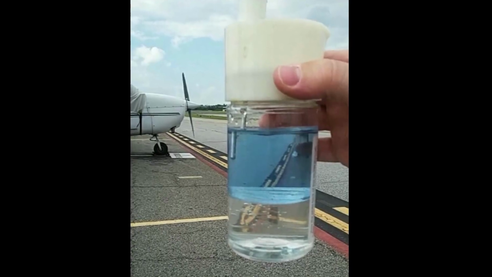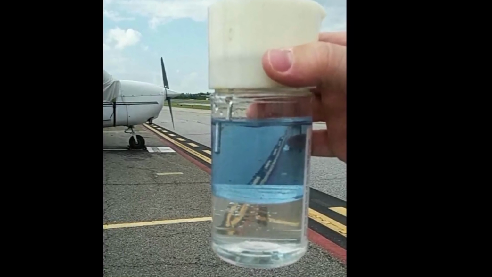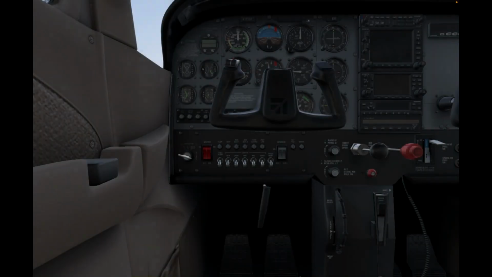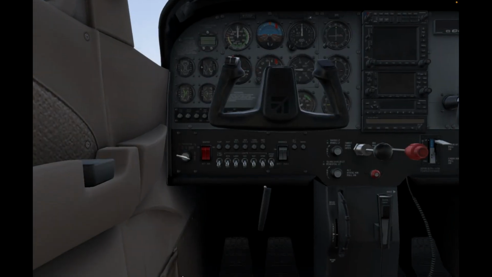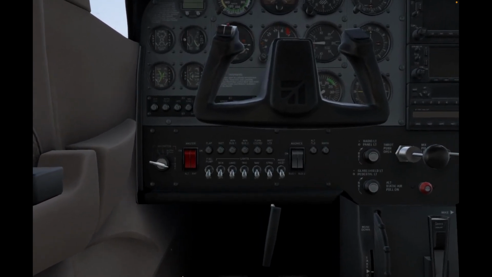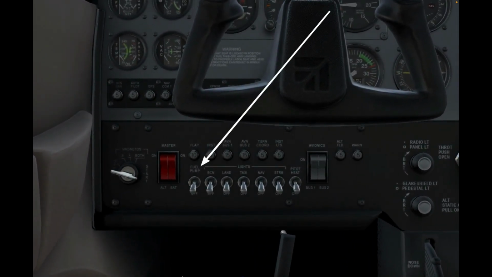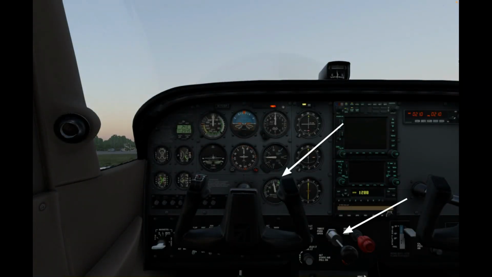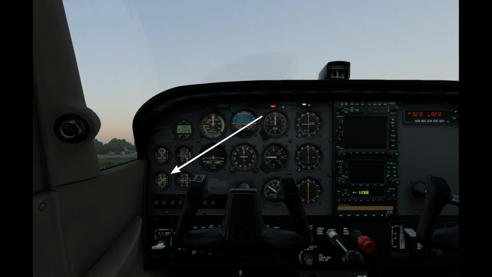All fuel strainer drains and fuel tank sumps should be drained before each flight to make sure there is no water in the fuel system. If an airplane is equipped with fuel pumps, the auxiliary electric fuel pump is used in the event the engine-driven fuel pump fails. Whenever you start your engine, the throttle should be adjusted for proper RPM, and the engine gauges, especially the oil pressure, checked.